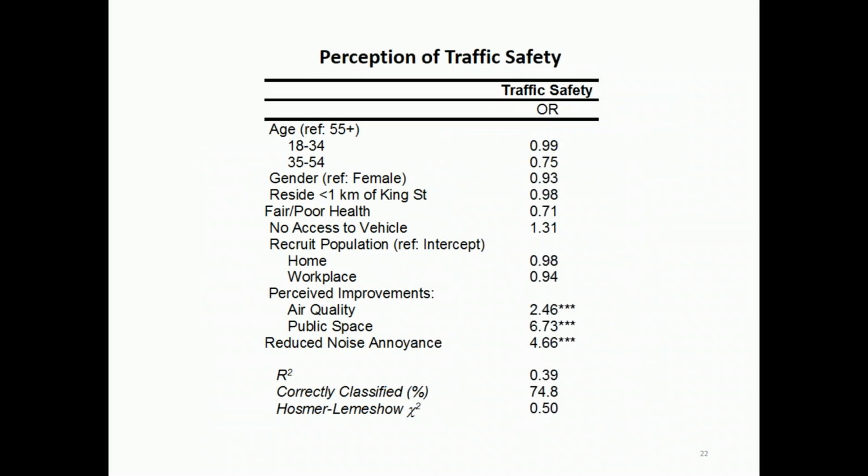And then finally, perhaps not surprisingly, some predictions among the sample on these traffic safety responses, so odds ratios for whether or not you thought traffic safety had improved moderately or significantly. Air quality, public space, and levels of noise annoyance all very much predicted that. So you can see that there's obviously some kind of a joined view or joined perception of these things. They go together. So when people perceive improved safety, maybe that's a consequence of decreased noise levels, because that's a signal, obviously, that there's less traffic around you that you should be worried about.